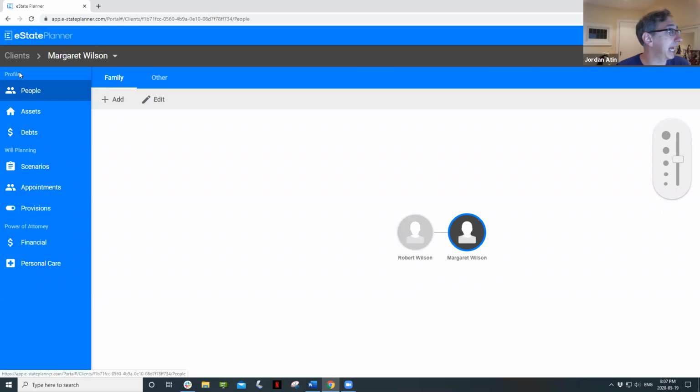Right now we're on the people tab, and you'll see there's two categories of people. There's family and there's other. Right now we're on family. So what we encourage you to do is to have the client either fill in the data using the questionnaire, or you can fill in the data and build out the family tree to the extent that you need it at the very beginning. You can always come back here, and if they say, oh, and I want to add my brother as a guardian, and you haven't put in the brother yet, you can always add the brother at that point. But let me just show you how you add people and how you look at people's data.